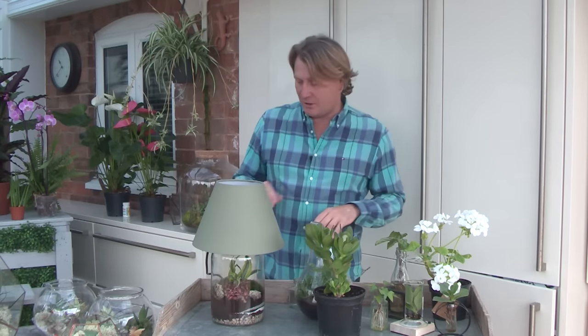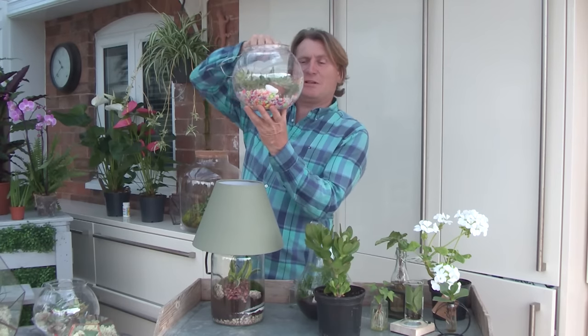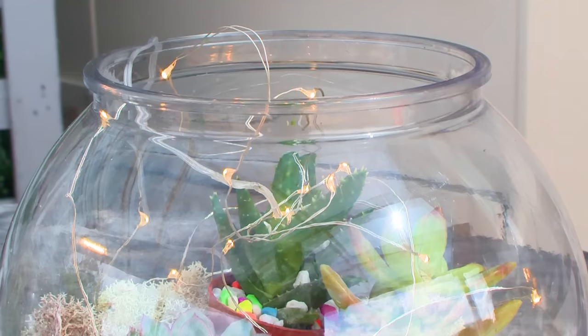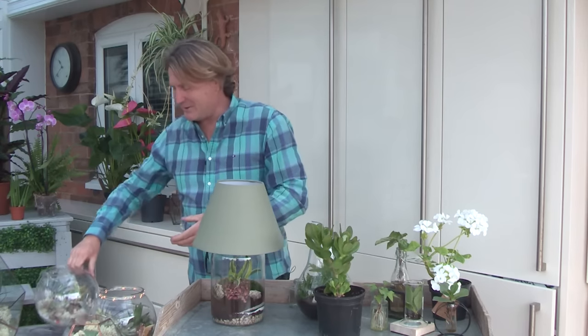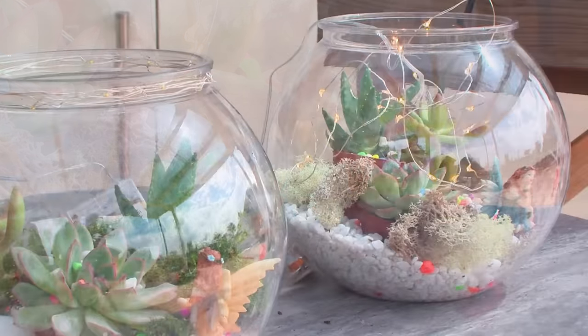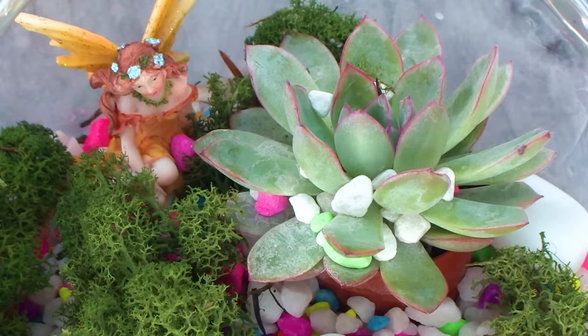Children can get involved too. You can get plastic jars enabling the kids to make their own. My daughter did this one — this one's Alice's. She's got little lights that run around the top, succulents in there, and multi-colour gravel — they call it unicorn gravel, of course. And Abigail's is this one here; it's got a blue fairy in. She tells me that's silver mist, and there's a mixture of succulents and moss. They did these themselves. So there's an opportunity to create not only glass containers for cuttings, but ornaments for inside your own home — and you can get the kids involved too.